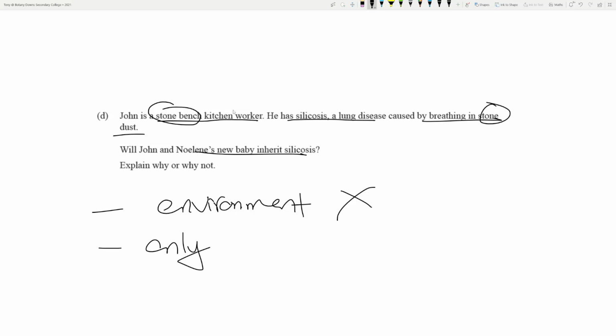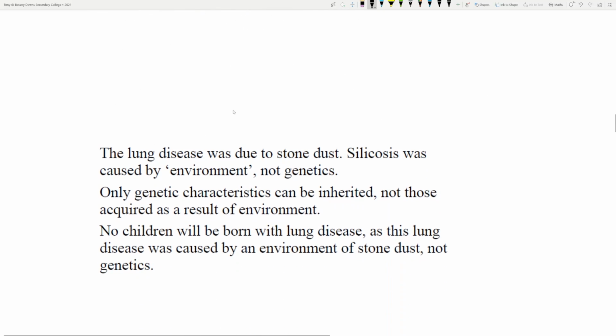Only genetic characteristics can be passed down, and that's pretty straightforward. Let's have a look here. Like we talked about, due to stone dust caused by the environment, only genetic characteristics can be inherited, not those acquired as a result of the environment. So the children will not be born with it, because it's only caused by the environment, not by genetics.